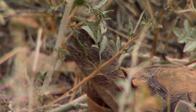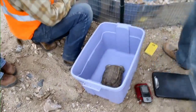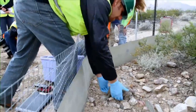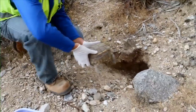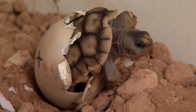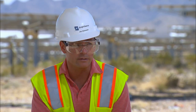We stopped construction in one area of the project — they had us take a pause in the area where they had located the additional tortoises. The company transferred the tortoises to pens and later moved them back onto wild land. Fifty-three additional tortoises have been born in captivity. Taking into account the care and monitoring of all the tortoises involved in the program, it works out to be about $55,000 per tortoise.